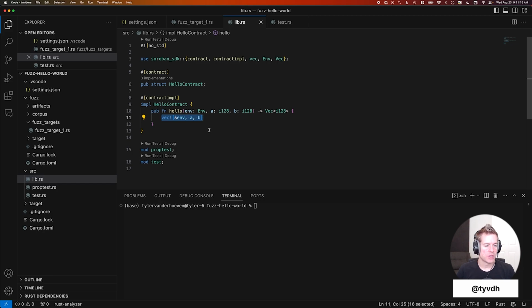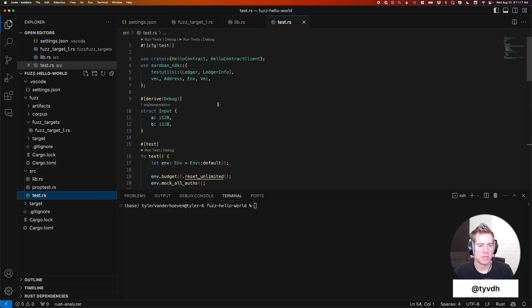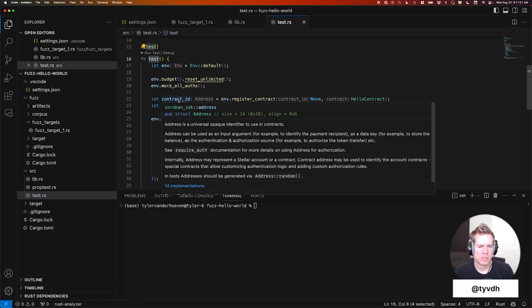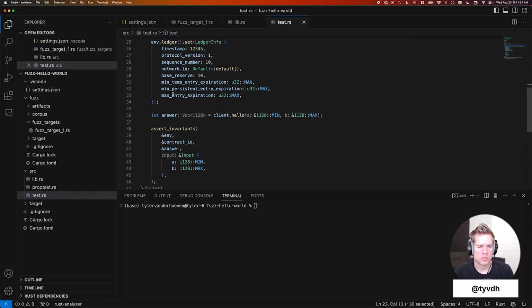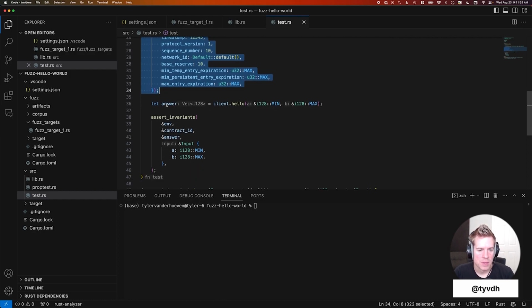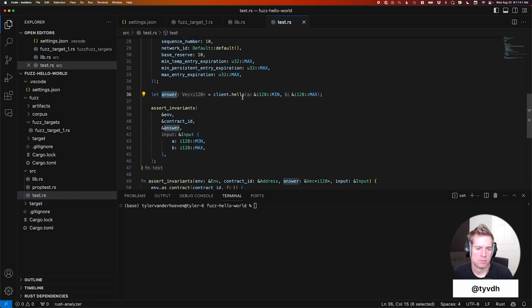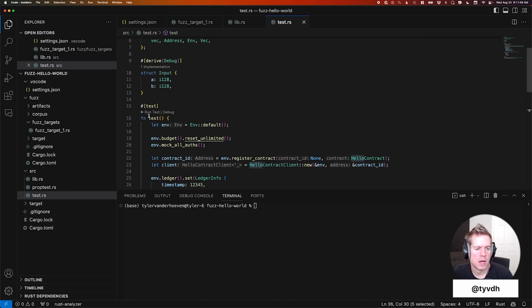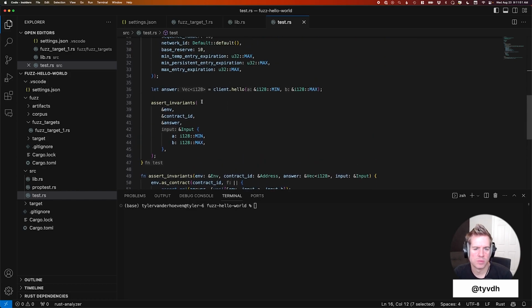And normally you'd write a contract and then you'd just go and test it, right? So write a quick test, instantiate your contract. I'm setting up some ledger variables because you can do that. And then you would call your client, hello, pass it in those i128s. In this case, I'm doing a min and a max. And that would be how you would test your contract. You just pick some arbitrary values, but they are singular values. You just test this one time, and you might write a couple different tests that would test for a couple different specific states for your contract.